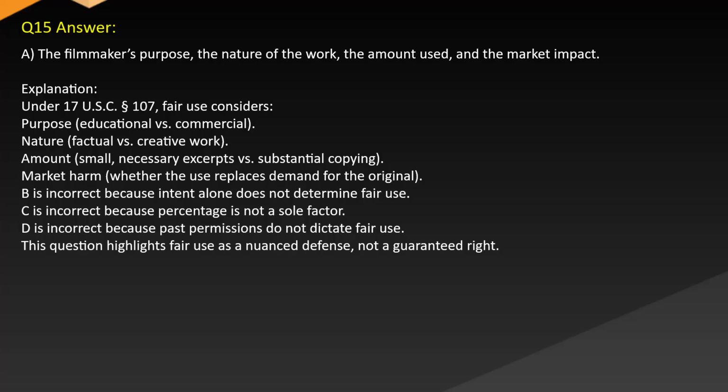Answer: A. The filmmaker's purpose, the nature of the work, the amount used, and the market impact. Explanation: under 17 U.S.C. § 107, fair use considers purpose, educational versus commercial; nature, factual versus creative work; amount, small necessary excerpts versus substantial copying; and market harm, whether the use replaces demand for the original.